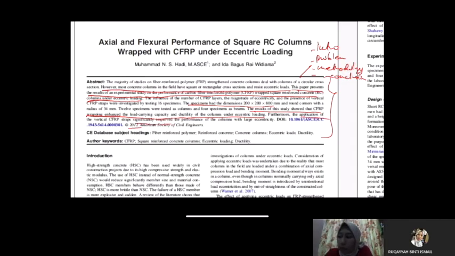It means if you are doing your research work related to this type, the RC column strengthened with CFRP, then this might be one paper that is related to you, because it says that by using CFRP, the strength of the column is significantly improved.